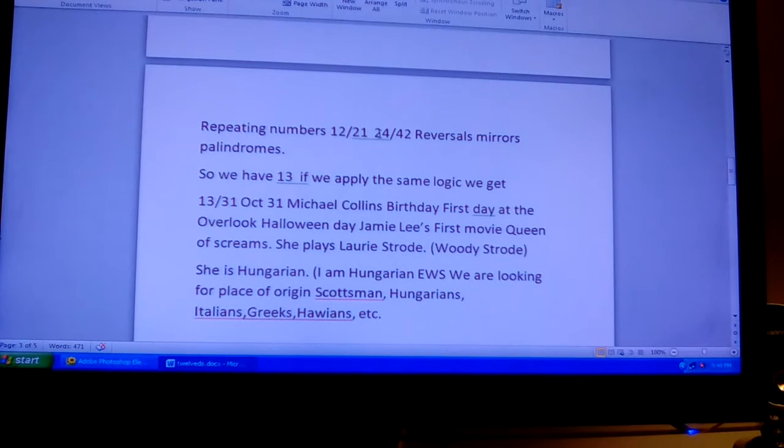Well, 12 and 24, that's a doubling. 21 and 42, that's a doubling. 12 and 21 are mirrors, and 24 and 42 are mirrors. This is Lewis Carroll number games here. We're mirroring it, we're doubling it, and so it's interesting.